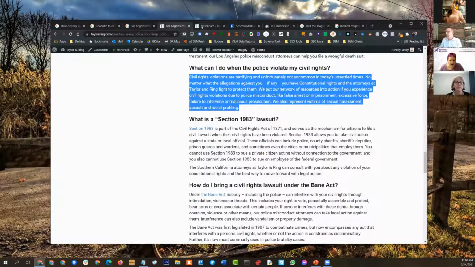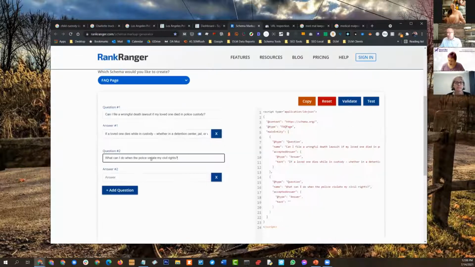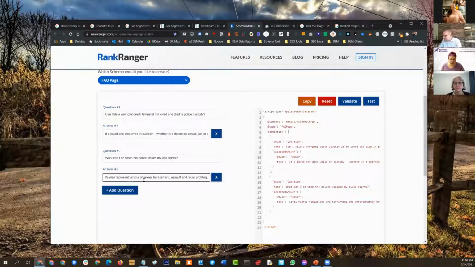Now, a little side note: FAQ schema breaks if you have quotes in the answer. Say something in that answer was in quotes. It doesn't like quotes in the answer, so remove any quotes.